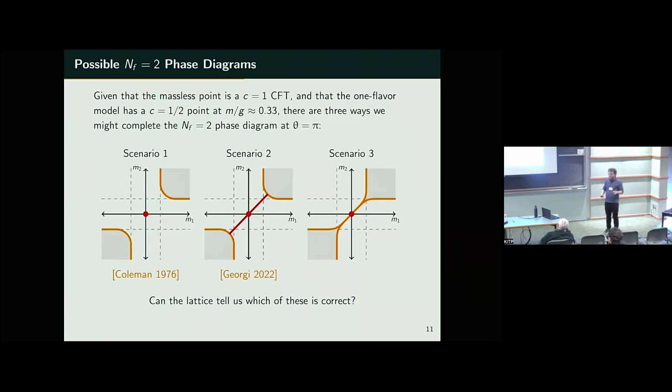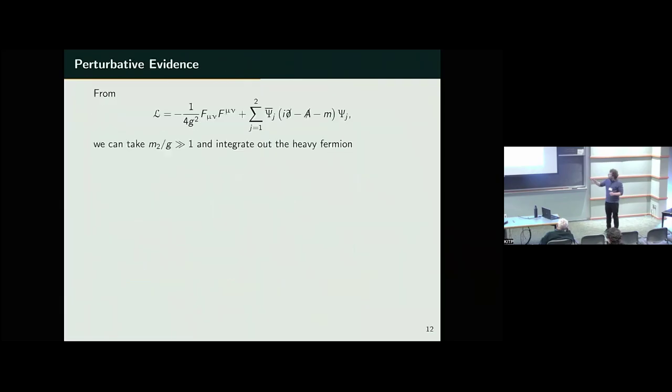And let me show you some evidence for that, both from the lattice and the continuum. Okay, so first some perturbative evidence. If we take the mass of the second fermion very large, but not formally infinite, and try to integrate it out, we can ask how does that affect the critical mass that Grisha was showing you yesterday, this 1/3 value or so. One can do a calculation of how that large fermion is going to affect everything else. It's a calculation that's done in Peskin and Schroeder.